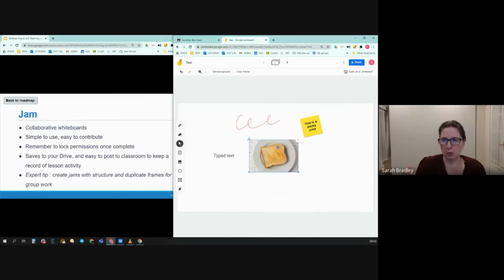So we can make our Jamboards, and obviously I'm making a bit of a mess here. It's not a very meaningful Jamboard. I can do shapes as well here, so we can just add some shapes. None of this seems terribly meaningful. However, what we can do with Jamboards is actually super powerful.